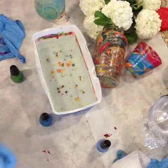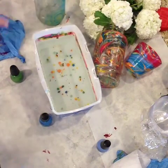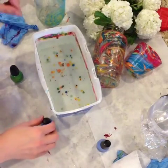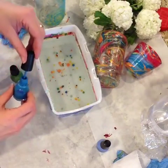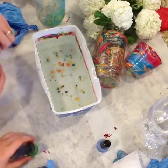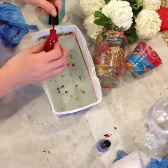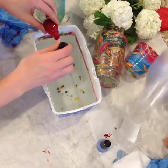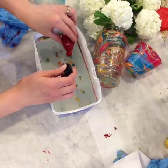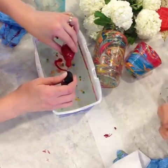Okay, so do you care if we show one? No, I'll finish it later. Okay, well, we'll let you do it next. Okay, so real quick, we're going to show Faith how to do an all over design. Let's do some reddish and pinky colors. Okay, so you can put these in, and the closer to the water, it disperses better.